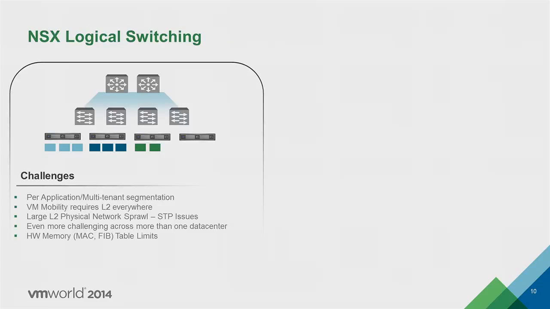Before I jump into the details of the solution, I need to take a step back and explain the key NSX components to multi-site solutions so we can highlight how they help in a multi-site deployment. Starting with logical switching, today most of you, I imagine, are using VLANs to provide isolation for your applications. What you'll typically do is either trunk these VLANs to every top of rack switch and present the same VLANs to all of the ESX hosts where your applications may run. What this does is create a large spanning tree failure domain, which also brings scalability problems to your data center. It increases the potential for outages that will impact more and more of the data center, and that's probably not something you want to now extend across multiple data centers either.